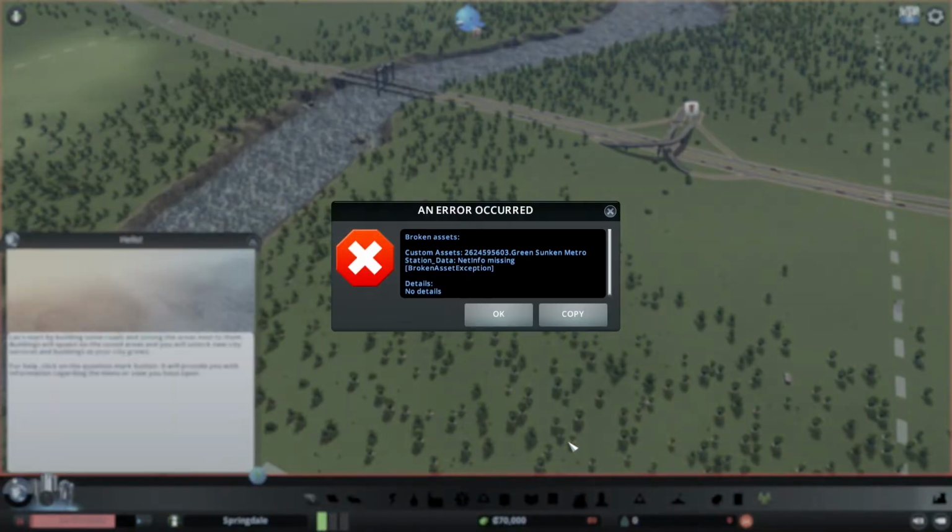Okay, so we have opened up. Okay, so we got this error. This is related to one of my assets. So yeah, we will not really be using them, so it doesn't really matter. You can ignore.